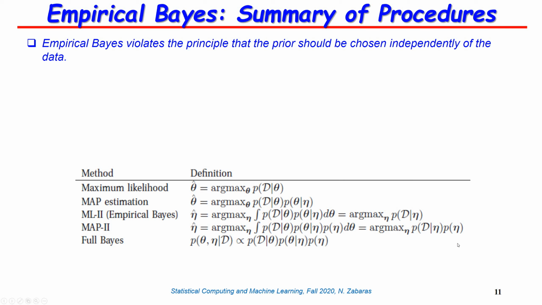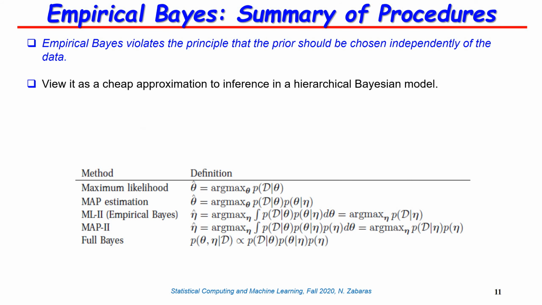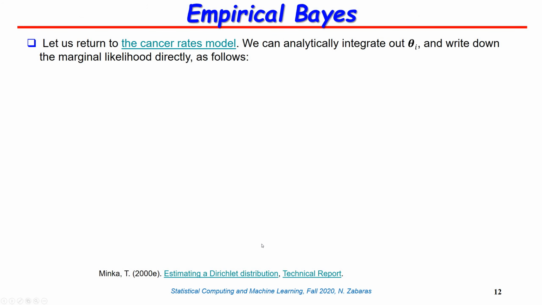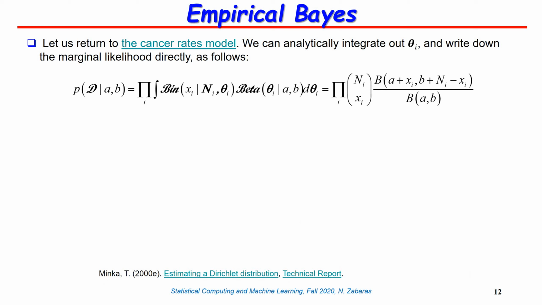This empirical Bayes and MAP 2 estimate, of course, they are the same if this prior P of eta is a uniform prior, right? So if this is equal to 1, you basically get the same result. And of course, at the end of the day, you can always compute the full posterior of theta and eta. That will be full Bayes, and that is not very much different from the first equation. The only difference is that instead of just having parameters theta, I now have parameters theta and eta. So we have seen all the ways going from a completely non-Bayesian way to compute the parameters using maximum likelihood to a full Bayesian way using the posterior of theta and eta. So let me go directly to the cancer rate example.